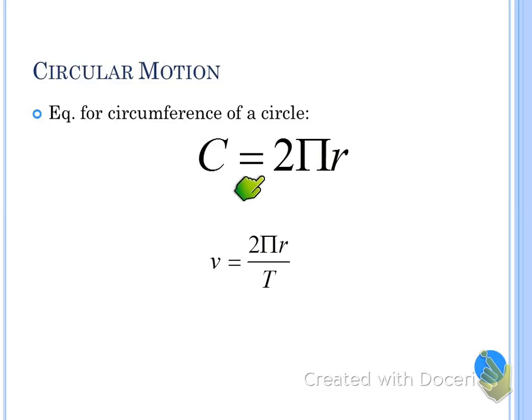So hopefully this equation was familiar to most of you. Circumference is equal to 2 pi r. Why would we even need to know the circumference of a circle in this chapter? Yeah, we could find out how much distance is covered in 1 revolution, right? If I say I've traveled 1 revolution in 4 seconds, now you can tell me the distance that it's going to be traveling in that 4 seconds. So the circumference of our circle is 2 pi r, also known as the distance of our circular path.